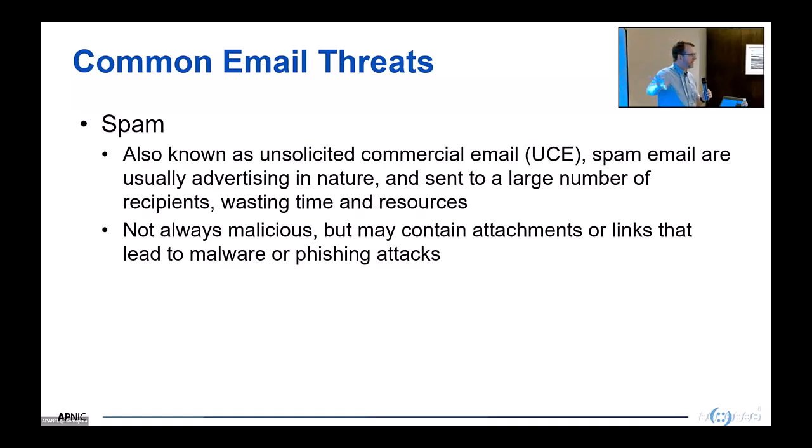So phishing doesn't class as spam, phishing is phishing, and you'll see that in some of the reporting mechanisms for email clients that you can report a message separately as phishing or spam so that it's dealt with in different ways. Spam is not always malicious, but it can contain attachments or links that lead off to places, blurring the line a little bit. But remember, spam is usually unsolicited commercial email.